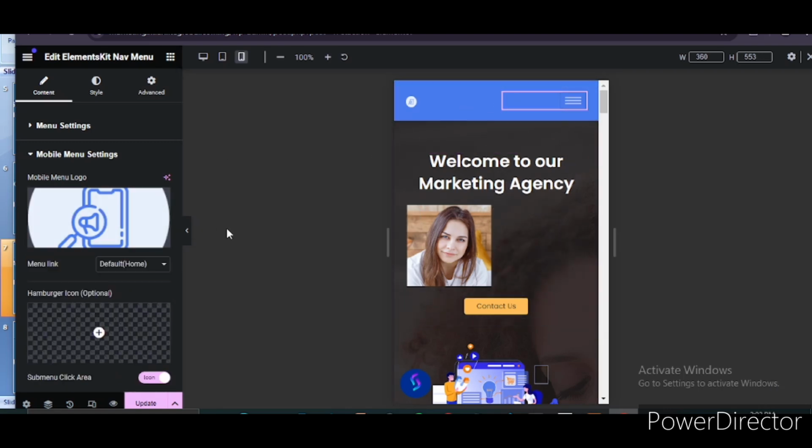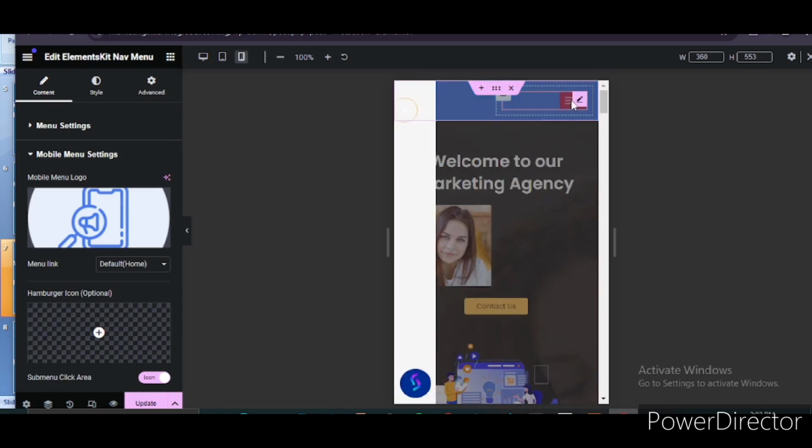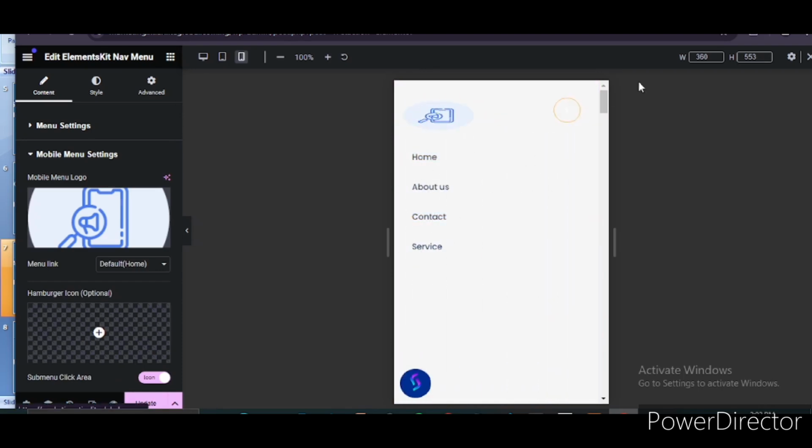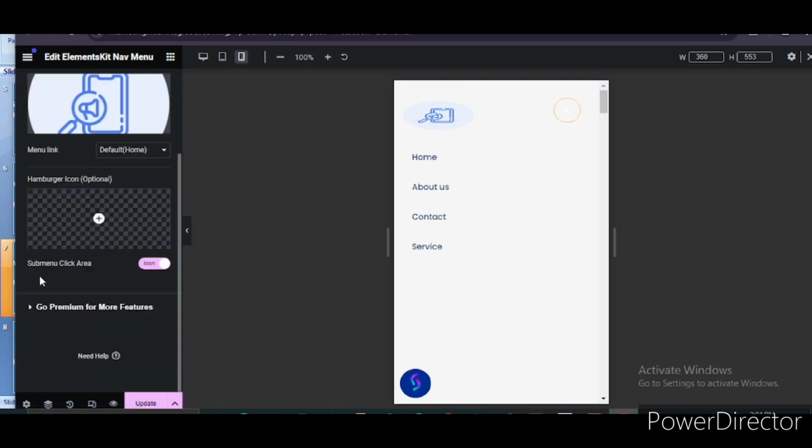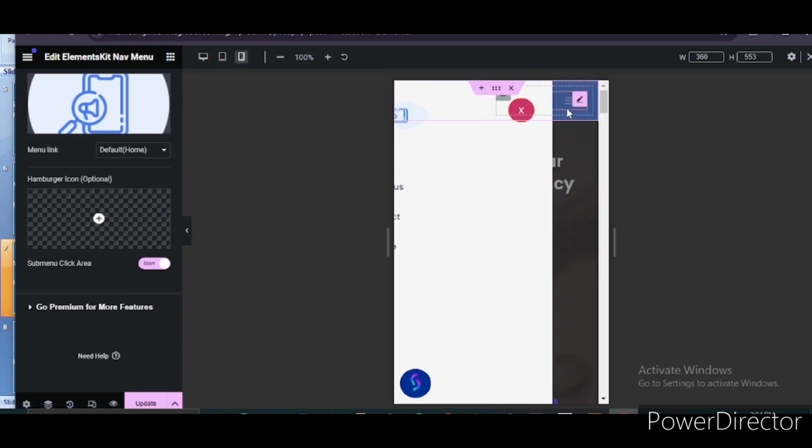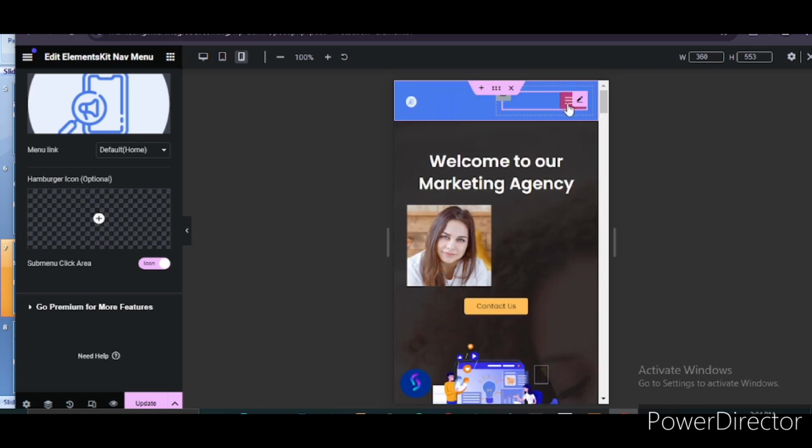Next, this is the mobile. So by the time you click on it, it will bring all of these stuffs here. Alright, so I can change the background. I can change this icon also. I can change this type of icon. I can select another type of icon for it.